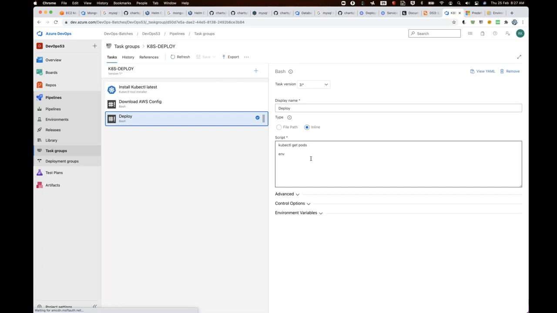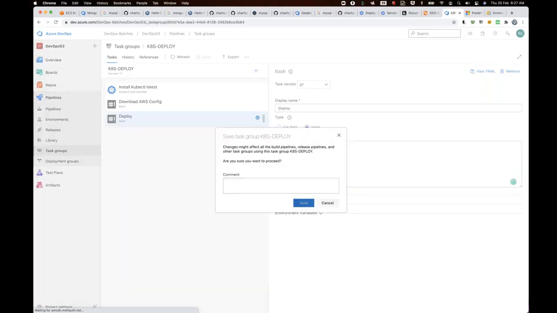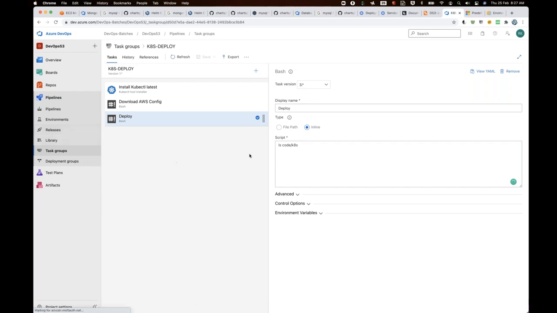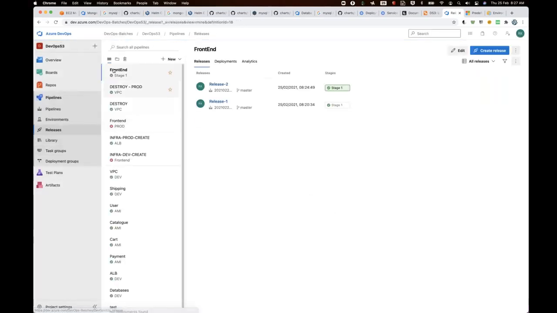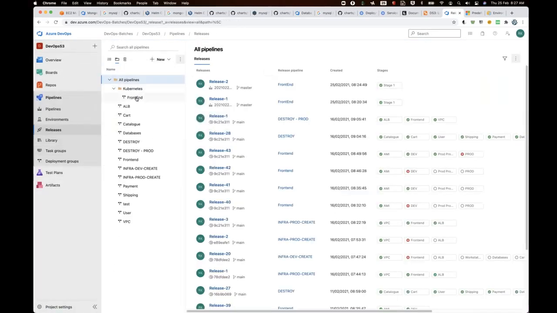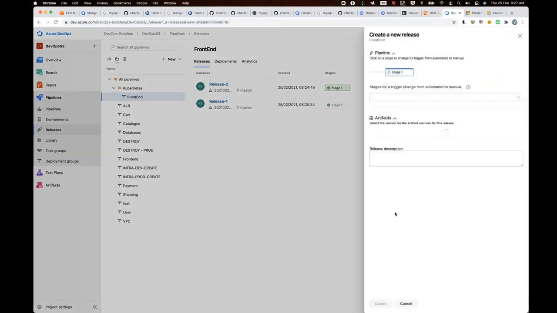What I'm going to do is ls of code slash k8. I wanted to do this much and see whether I'm getting that YAML file or not. So ls -l of this. Save. Go to the releases quickly. I'm doing some trial and error, going step by step to understand what can be done.